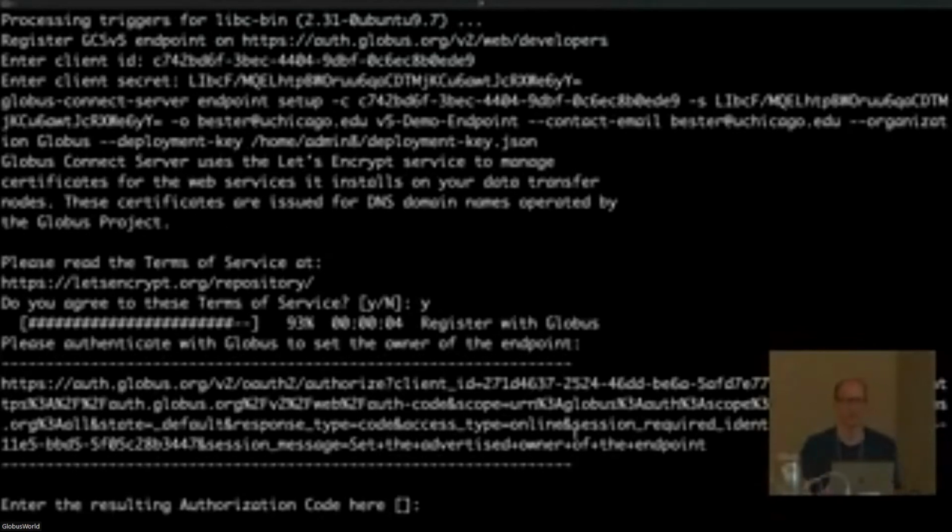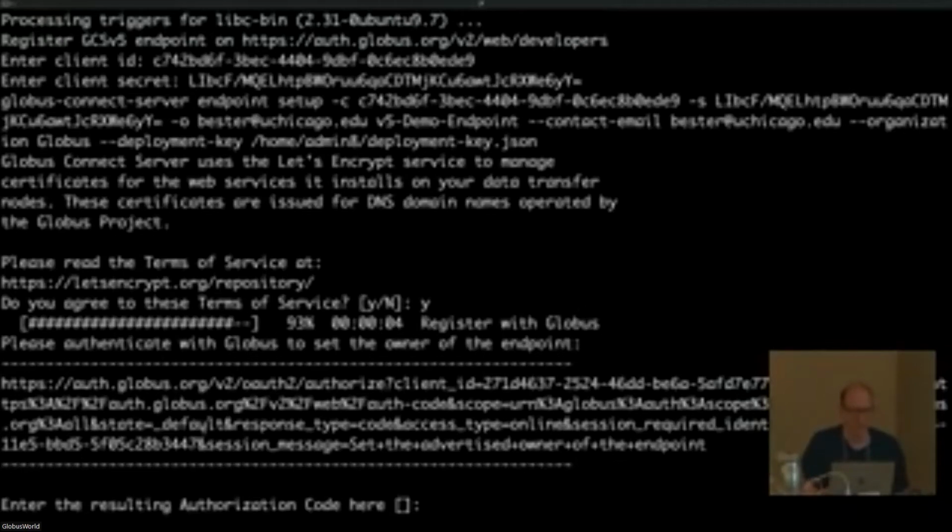When we create the nodes, we can associate them with any number of A and AAAA records, and those can be useful right now, not with the Globus service, but if you had a browser, you could use IPv6 to do an HTTPS download from the Globus endpoint.